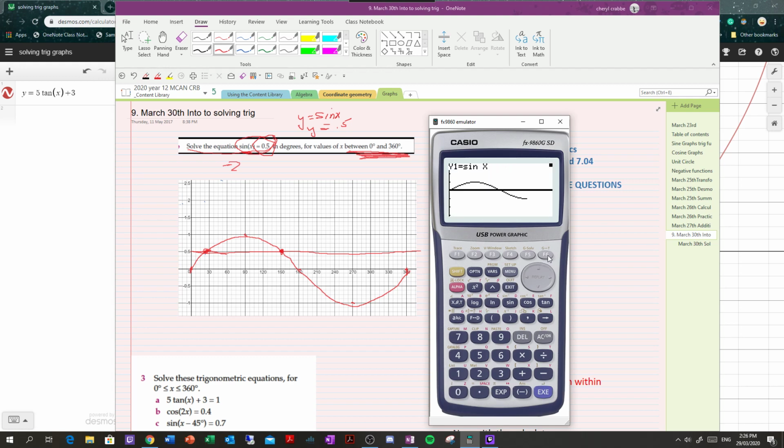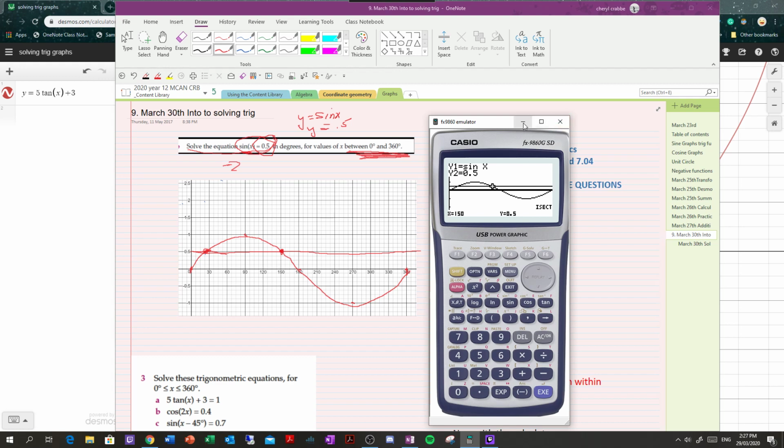So if I exit out of that and I draw it, there's my nice lovely little sine graph from 0 to 360. Now what I do is exit. In y2, I want to put y is equal to 0.5, and draw. And you can see that the graph intersects the sine graph in two positions between 0 and 360. And then we just go G-Solve. Well, where are those points? The intersection points are at 30 and 0.5 and 150 and 0.5. Done. Solution. Those are the x values, and you only need the x values. You don't need anything else to solve.